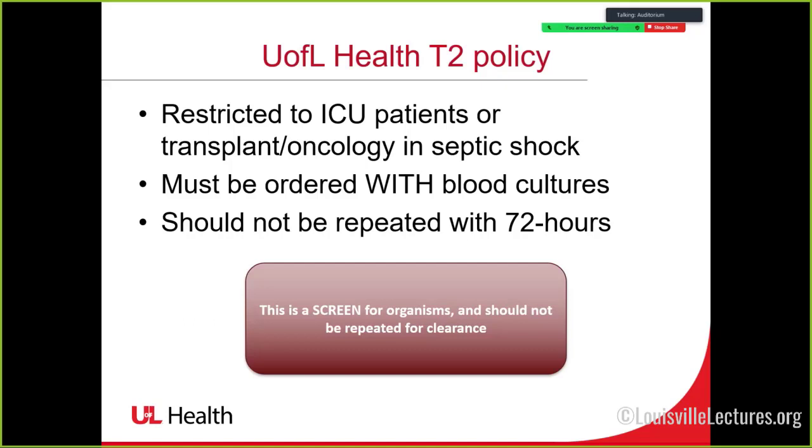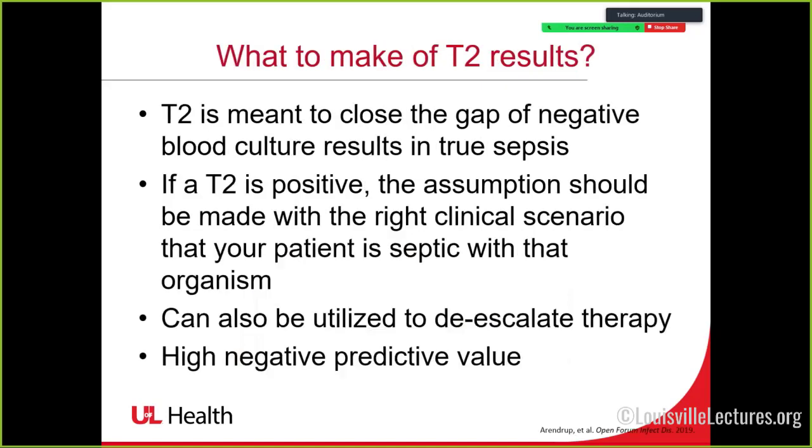It's really meant to bridge that gap of negative blood cultures, but you need to have those blood cultures with it to compare. And it shouldn't be repeated within 72 hours, and it shouldn't be repeated for test of cure. So you should not be repeating these to see, oh, okay, well, my T2 was positive 3 days ago. Is it negative now? Am I doing the right thing? That's not what this is for. Again, this is a screen to get your patient on the right drug or to get them off the wrong one.